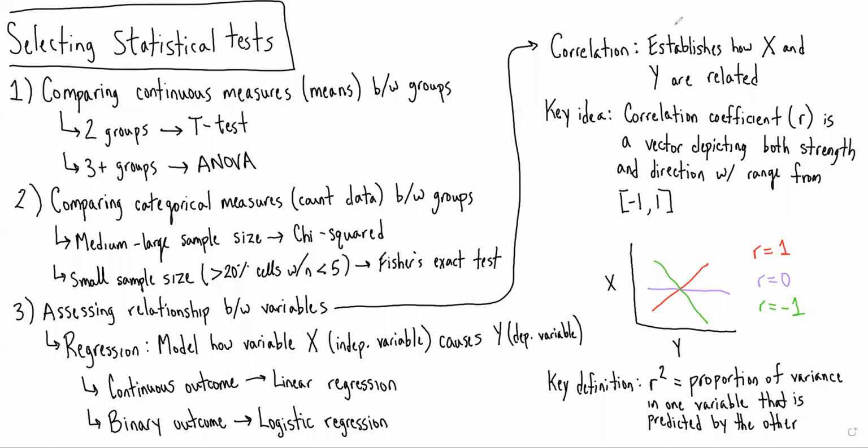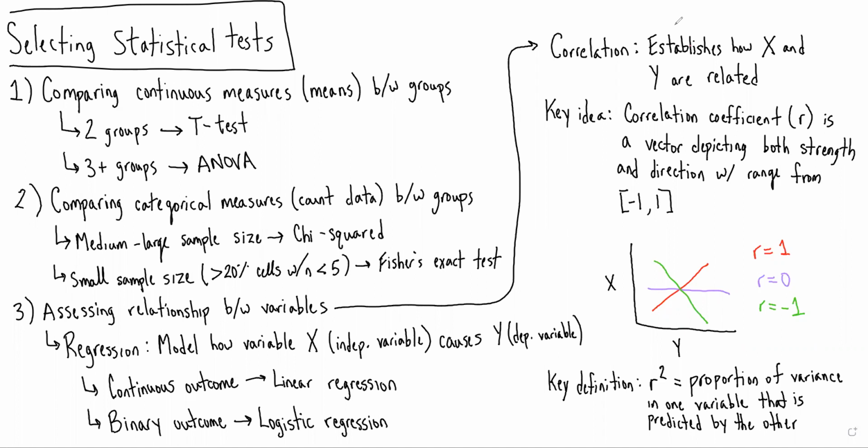Everyone, and welcome to our lecture on selecting statistical tests. This is a commonly tested sort of question on the MBME exams. They'll give you a vignette and then they'll ask you to pick what would be the most appropriate statistical test in that scenario. And I'll say generally, there's really only three types of scenarios where they really make you pick what is the appropriate statistical test.